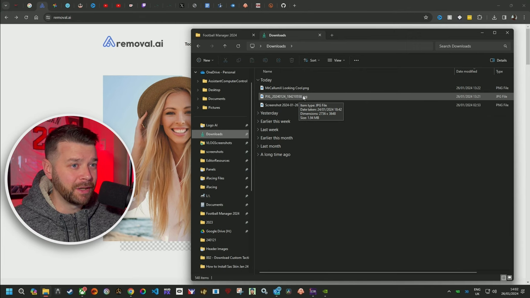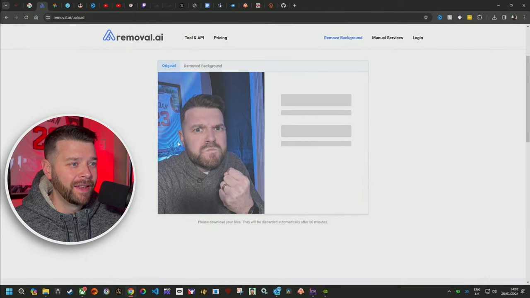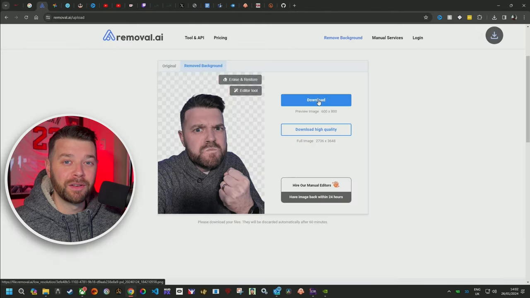All you simply do is drag your picture into removal.ai. There's a lovely picture of myself looking swish. Now just download the free one and it'll download onto your computer.